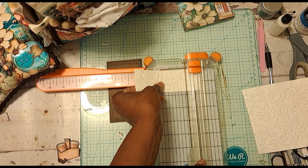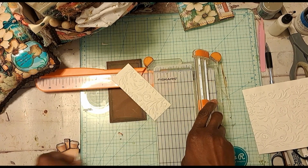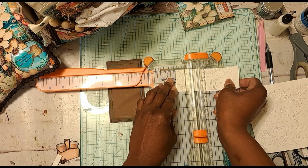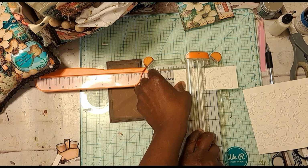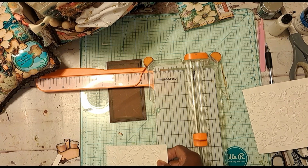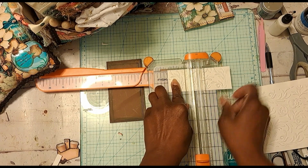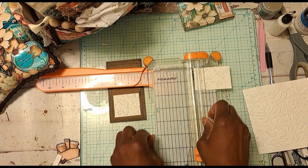Now I am going to take a little piece of these little sides off. That way I can get the right size that I need, by 1 1/2 inch. So 1 3/4 by 1 1/2. I think, is that right? Or is it supposed to be 2? I think I better do 2 inches. Yes, 2 inches.